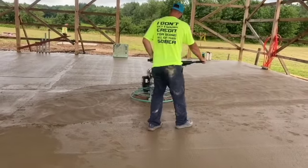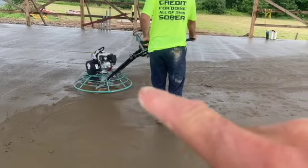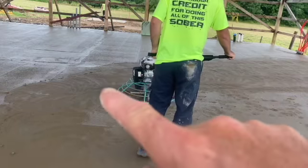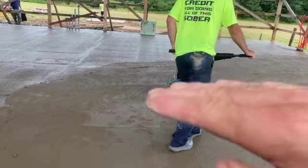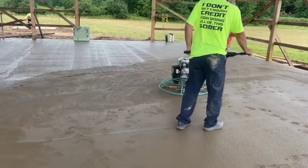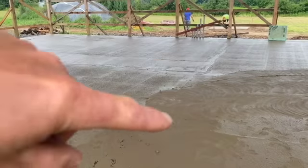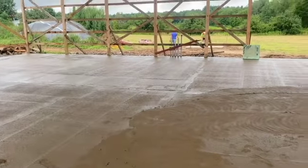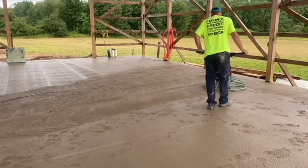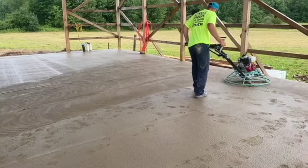So Chris is working this angle towards the drain, guys. This whole floor pitches right here, so he's working it to the drain instead of working across this way and losing our pitch. He's working everything towards the drain. Just a big fishbowl right here. This whole thing's all fishbowl right there. So you got to be cognizant of that as you're power troweling. You don't mess that up. He's just going nice and easy because it's soft.